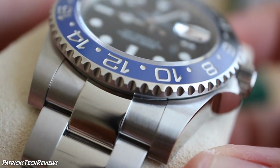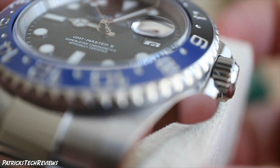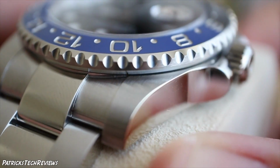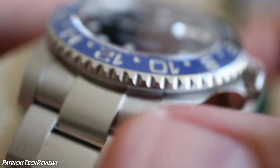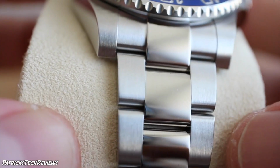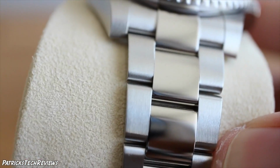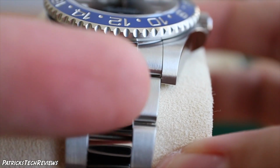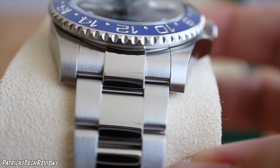Then you have this beautiful, beautiful bezel here. Let me see if I can get more detail for you. Here we go. Just looks amazing. You see it's brushed on here and it's polished in the middle. It's an Oyster steel model case, and the outer parts are brushed, the inner ones are polished.